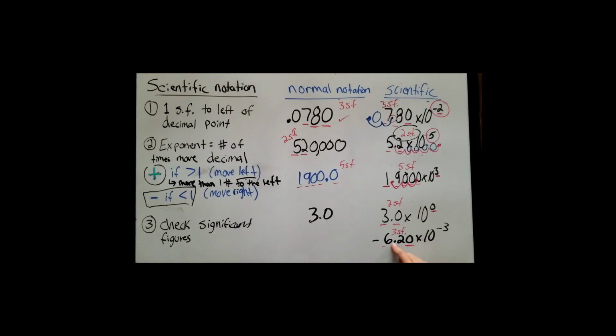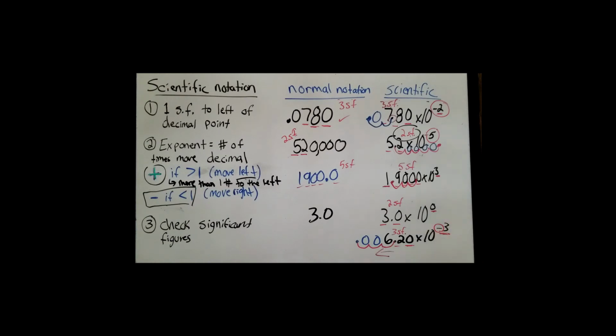How many times do we move that decimal point to get it in normal? Well, we're going to move it 3 times. What direction? That's what the sign of it tells us. In this case, it's a negative sign, so that means that this number, 6.2, needs to get smaller. So in order for that number to get smaller, we want to move the decimal to the left. How many times? We just said 3. So we get 1, 2, 3. So we're going to put zeros in these empty spaces. Here's where our new decimal point is.